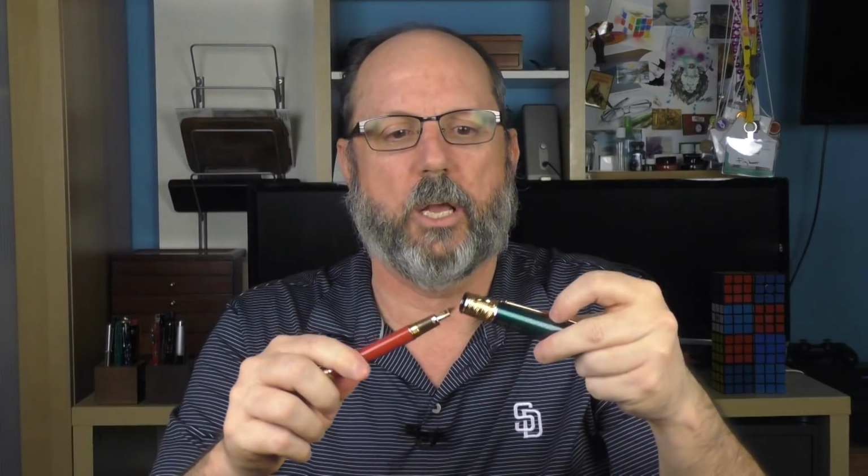This is necessary because when you are capping and uncapping the pen, you are actually using the piston knob, and you wouldn't want it to engage when the pen is capped. I do care for this piston design a great deal.